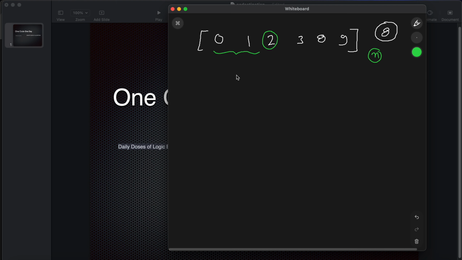In the first iteration I am searching in the n array, then in the second iteration I will search in the n by 2 array, because if I compare this 2 with the 8, I can ignore the first part. So now my search area is this n by 2 part. In every case we ignore half of the part. In the first iteration I search in n, in the second n by 2, and in the third n by 2 by 2.